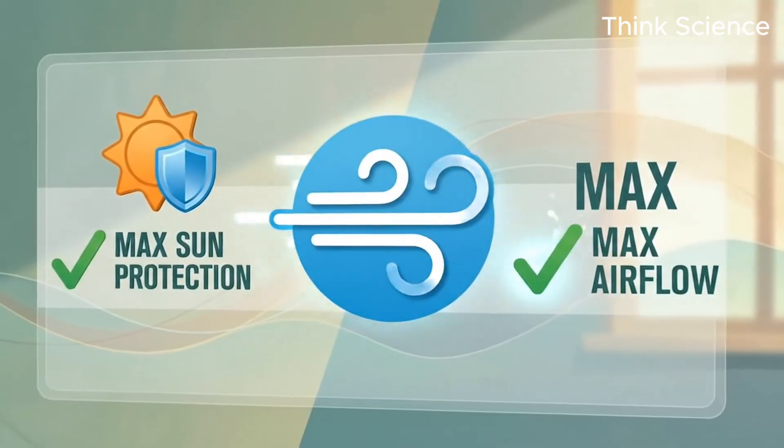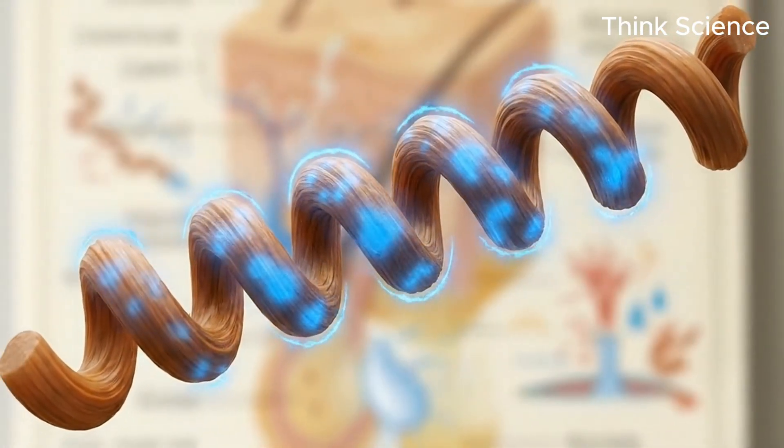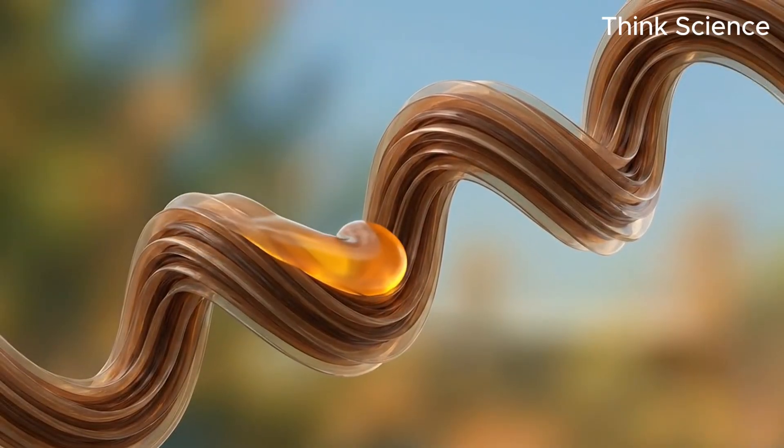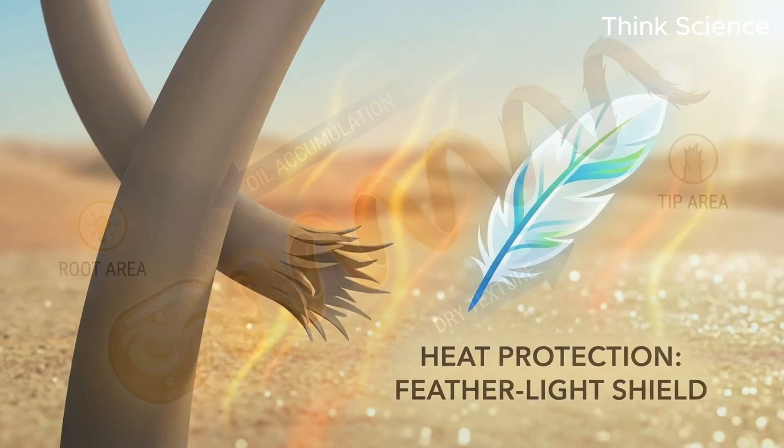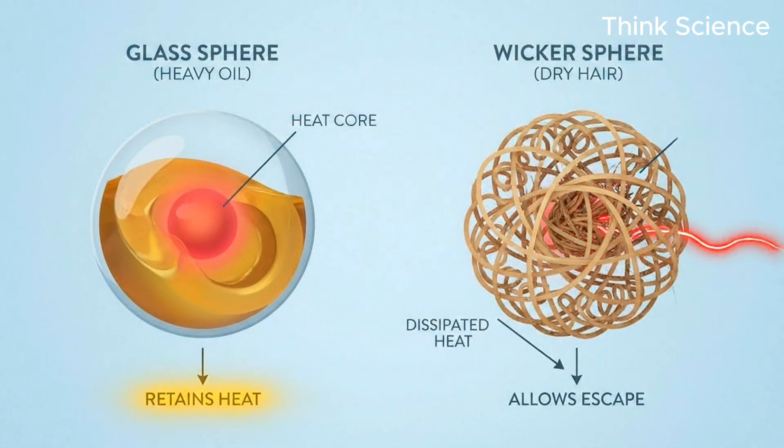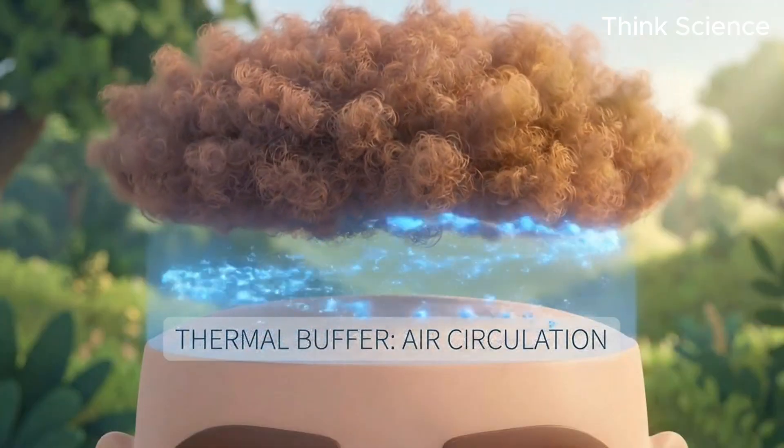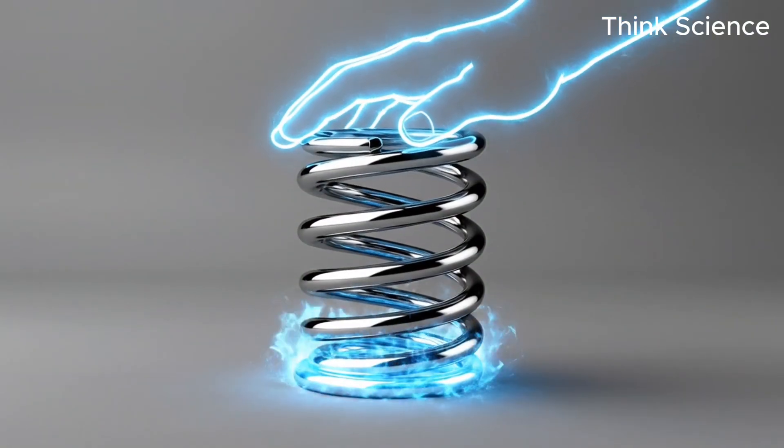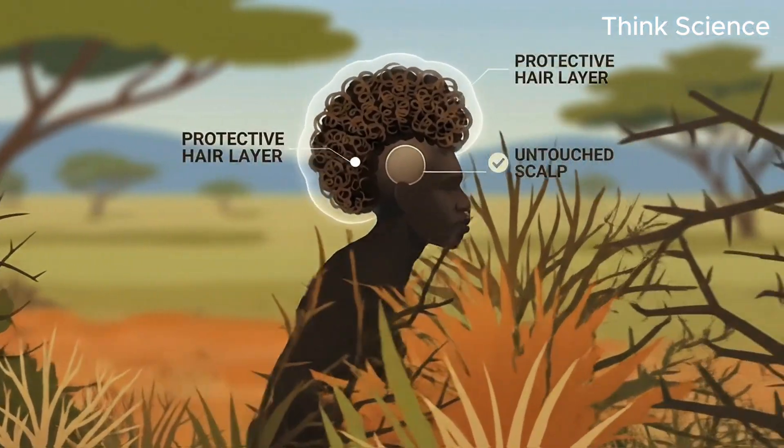It is the only hair type that provides maximum sun protection with maximum airflow. The biology of coily hair is also optimized for moisture management, but in a very different way than straight hair. Because of the tight zigzag pattern, sebum cannot travel down the shaft easily. It gets stuck at the twists and turns near the root. This is why coily hair tends to be drier at the ends. However, this lack of oil distribution was an evolutionary advantage in a hot environment. Heavy oils trap heat. By keeping the hair shaft relatively free of heavy oils, coily hair remains light and airy, maintaining that crucial thermal buffer. The structure itself is highly elastic. The helix shape acts like a spring, allowing the hair to absorb physical impact without snapping.